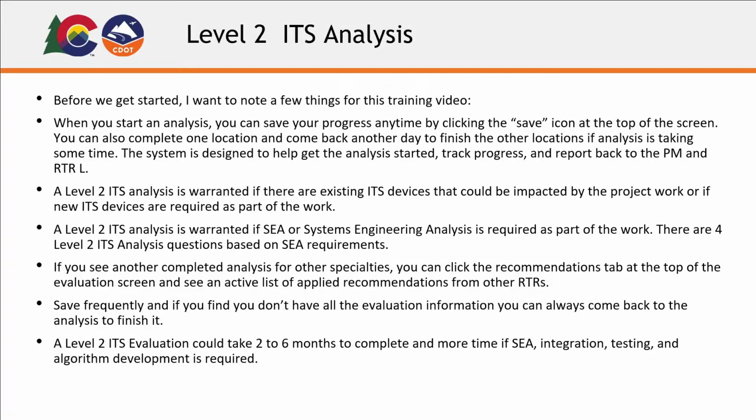A Level 2 ITS analysis is warranted if there are existing ITS devices that could be impacted by project work or if new ITS devices are required as part of the work. A Level 2 ITS analysis is warranted if SIA or Systems Engineering Analysis is required as part of the work. There are 4 Level 2 ITS analysis questions based on SIA requirements.